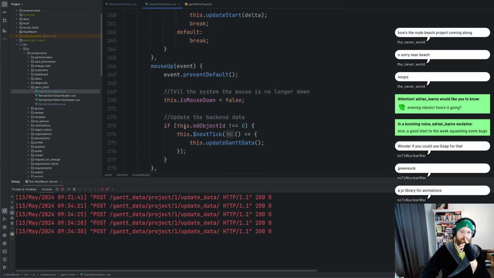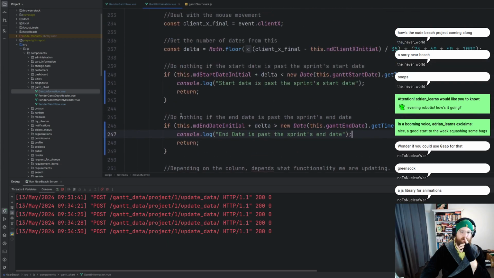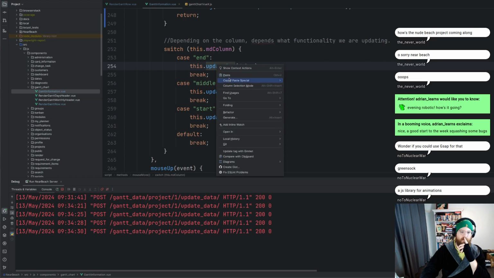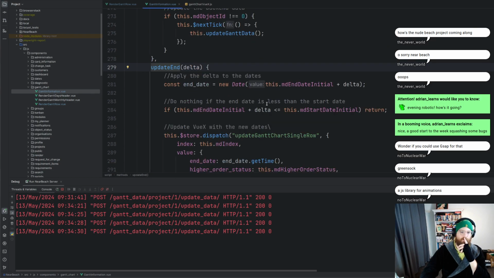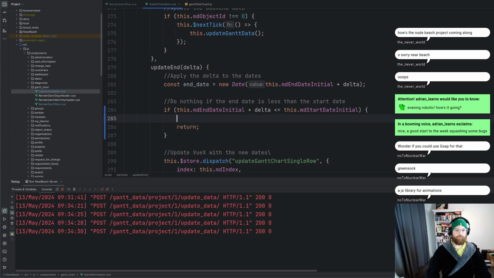I'm just double checking all the escape conditions. So we've got this one, we've got the update end. We'll have this escape condition here: do nothing if end date is less than the start date.